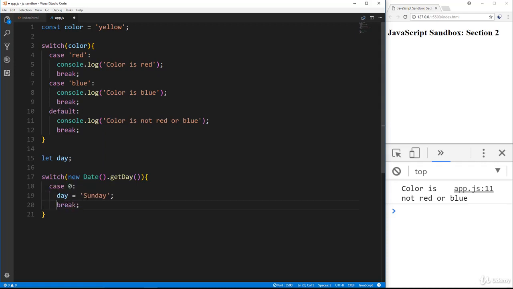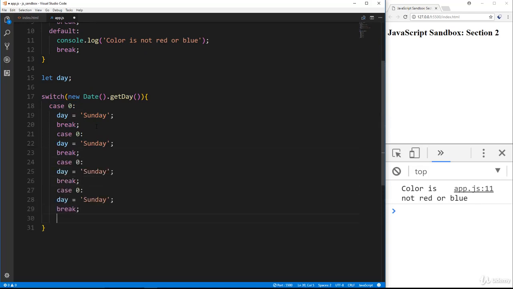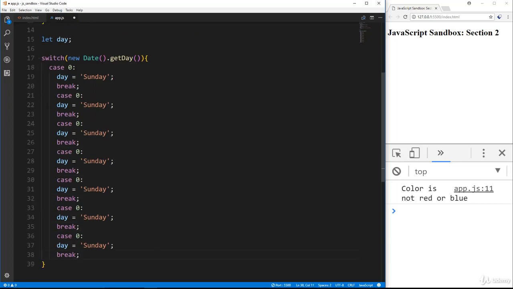Actually, we'll indent that. All right, and then I'm just going to copy this, and we're going to mess up the indents here, but that's all right. I'll fix it after. So what do we got? 1, 2, 3, 4, 5, 6, and then we'll just bring back these cases.